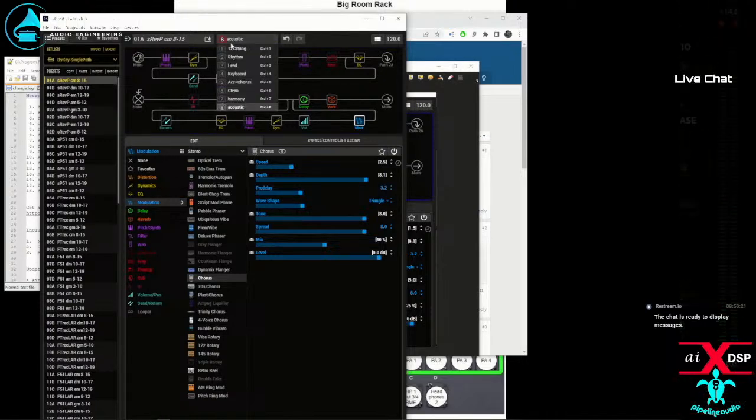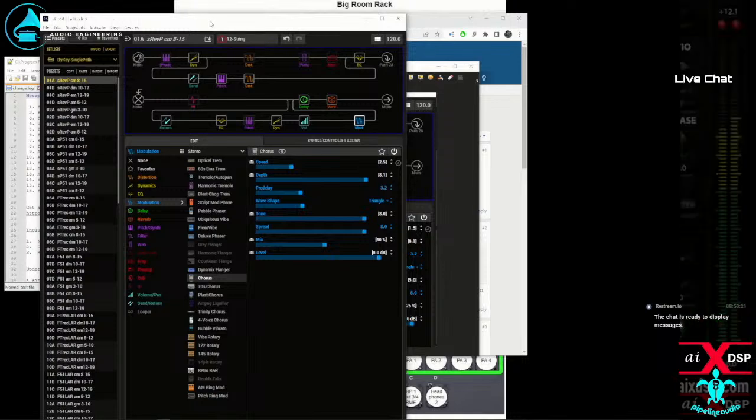So the other one was this. So if I turn off the 12-string here, what in the world is that? No, not right now. Okay. So if I turn this off, wait, what was the difference? 2.5, 8.1.